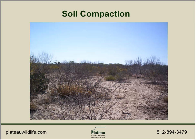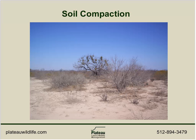It's running off, and that's going to cause more erosion, but it also makes it a really slow recovery process for plants, unless you get something like a mesquite in there that can get a hold and start to put some roots in the ground and start to get water and moisture into the soil so that other plants can take advantage of it. There are some management prescriptions for compacted soil. You run a disc over it, or an aerator in South Texas, run an aerator over it, break that crust up and get that water into the ground, and you'll start to see some recovery pretty quickly.